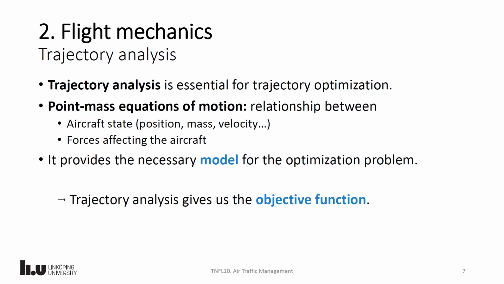In the context of our class, what we want to do is to formulate optimization problems. What flight mechanics would do is to give us the model for the optimization problem and also give us the objective function. So if your objective function is the fuel consumed, for example, if you have a problem which has an objective of minimizing the total fuel, your objective function you will have to construct using tools from flight mechanics.